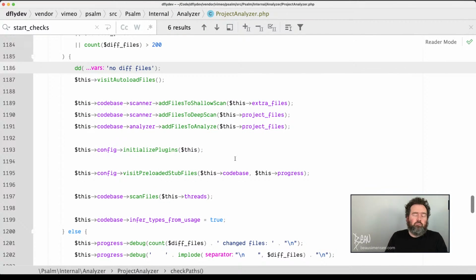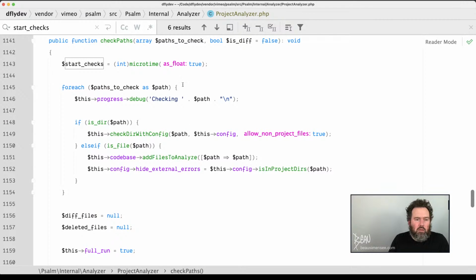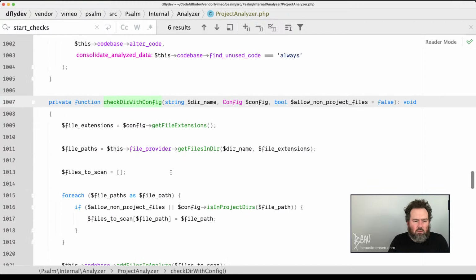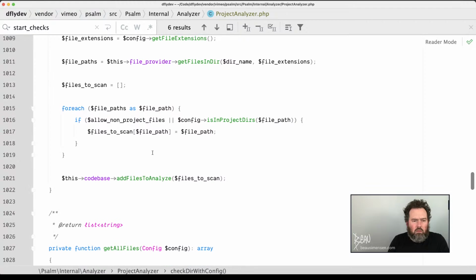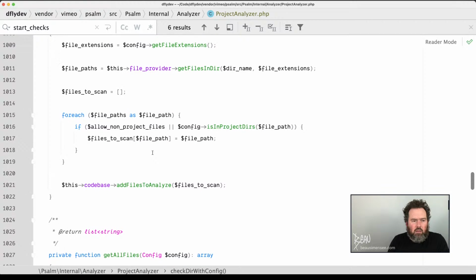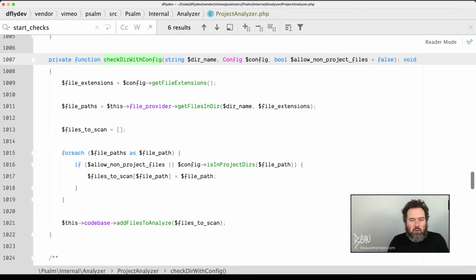Okay, so I think maybe vector with, what does that do? Let's just, oh my, allow non-project files.